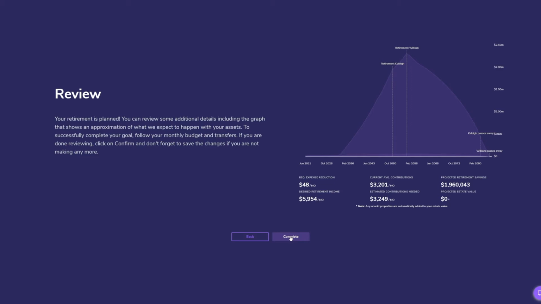Also note that the decisions you've made are not set in stone. You can always edit your goals at any time to any different scenario to see how they would play out. So for example, you can try retiring a bit earlier. So like right now, I set it to 65, but you could try retiring at 60 or even 55 and see how that impacts your plan.